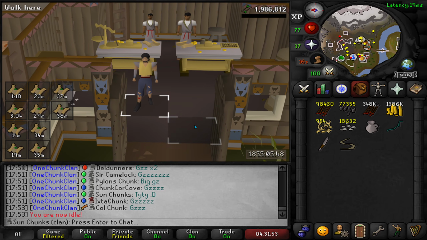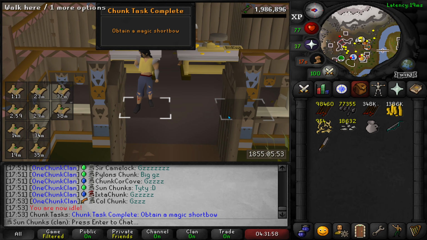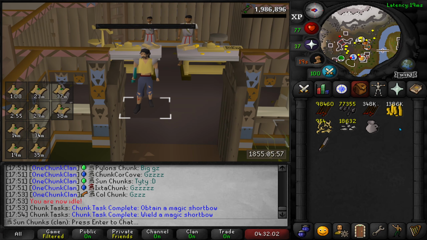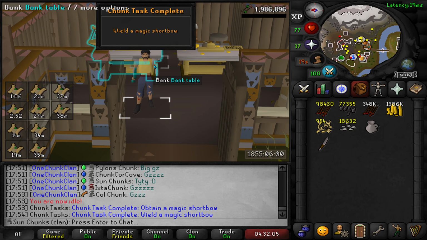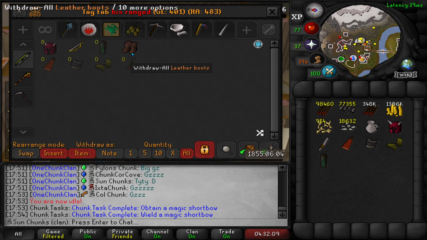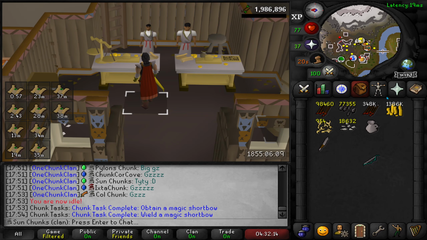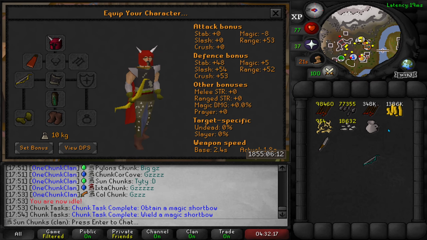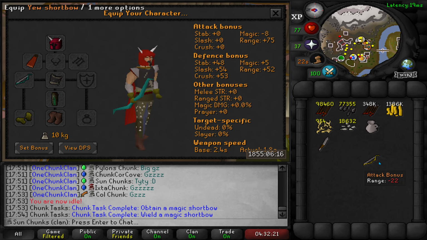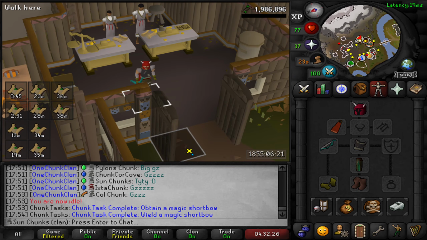Here is a magic shortbow. Task complete. And guess what? Wield a magic shortbow. That's another task completed. Let's get out the best in slot ranged and see what the difference is here. Plus 53 to plus 75, a plus 22 ranged bonus.